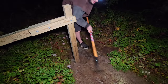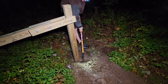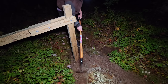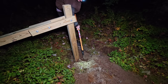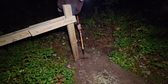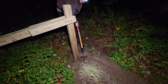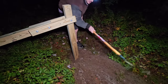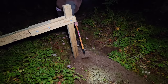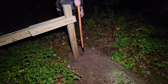Very sandy soil. The good, rich soil is only on the top couple of inches. It's like that everywhere. With all that concrete, now we got a lot of overburden. But that's okay. I'm just going to pile it around the pole. That'll also help it. I don't think there's going to be much settling because we're using sand. Then I'll pile the clumps of moss around it. Found that the hoe works a lot better than the shovel for packing around, because you can also use it as a little tamper down in the tight hole.